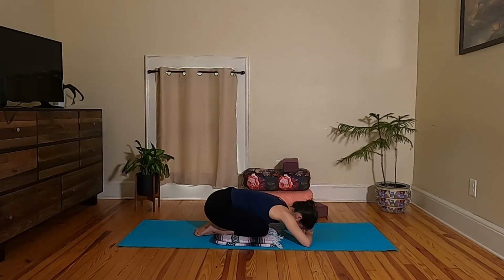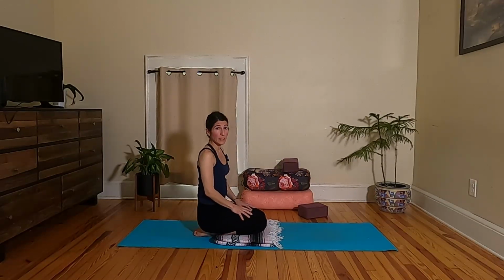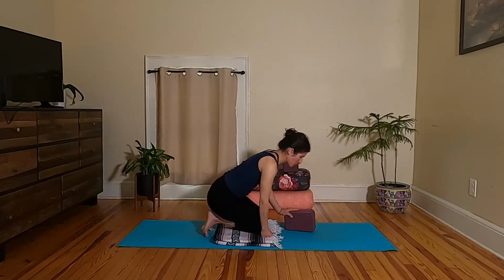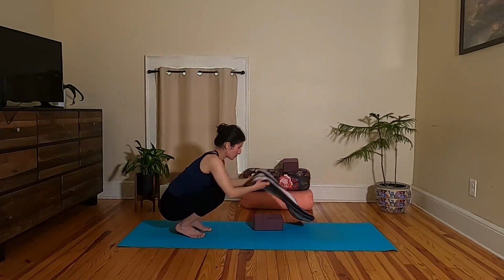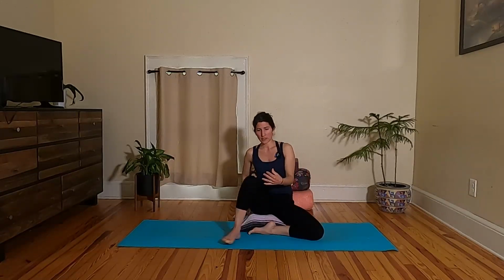Beautiful job, everyone. From here, let's all come up to find a seat to meditate. And if you feel like lying down today, you can. That's always an option. Or feel free to grab pillows, a block, a blanket on top of the block, bolsters, anything that you need. We want to try to elevate the hips.